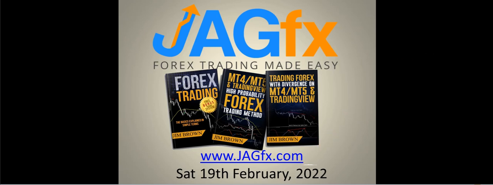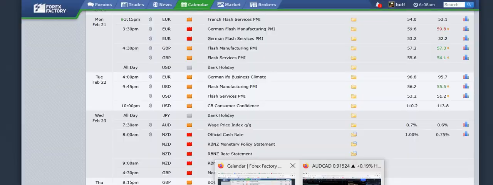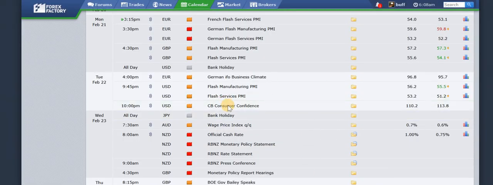First up, we normally look at the news ahead, news for the week. This is a Forex Factory economic calendar. It's free. You can set it up to suit your own lifestyle. I'm not sure if I'm in the right time here or not, because Brisbane, or where I live in Australia, is 3 hours ahead of Vietnam. So I'm not sure if this is Brisbane or Vietnam time. Who cares? I'll work it out.